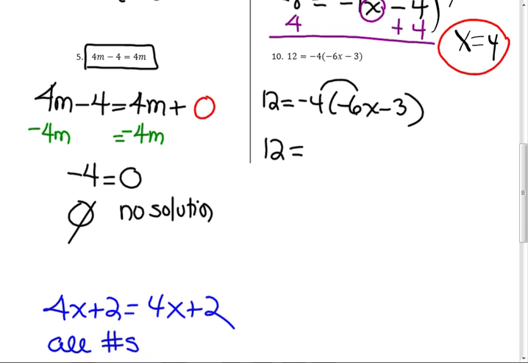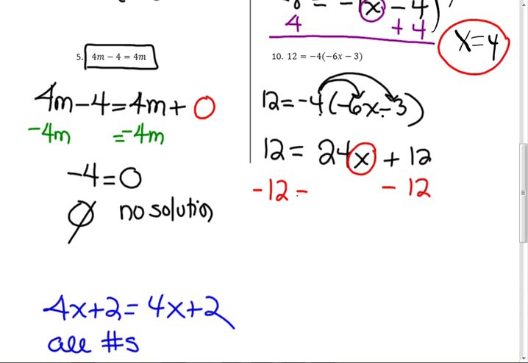So what does this give us? A negative 6 times a negative 4 is 24x. And now here's where the mistake could be. It's a negative 4 times a negative 3. Do you want me to change that to plus a negative, or are you okay with this? So it's plus 12. I want 24x. I want that x by itself. So what has to go? The plus 12. It's always the constant, the number. We move the letters last, and that's the safest thing you can do.